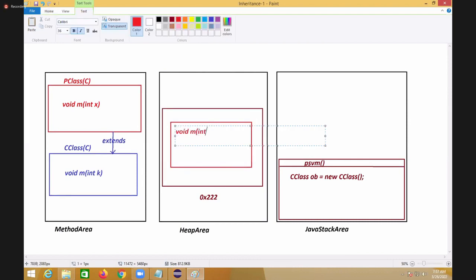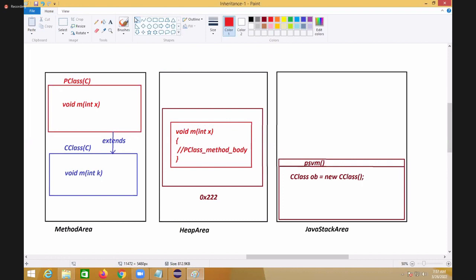Void m of int x. This is parent class method body. That body is parent class method body. So this is binded here.